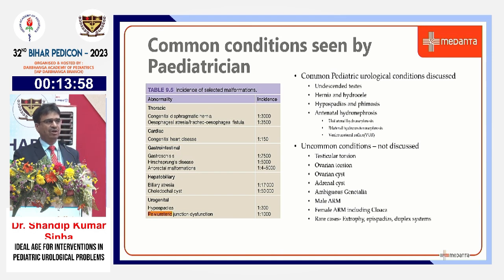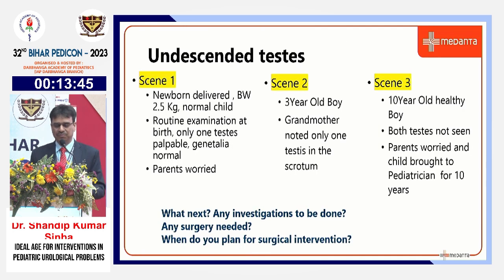There are a plethora of diagnoses, but obviously it is difficult to remember each and everything in these meetings. So even if 2 to 3 things we can memorize or understand or take care of in the patient, obviously the aim of this lecture will be fulfilled. Now I'm giving you 3 clinical scenarios, which are very, very common in busy clinical practice. As Dr. Shah was telling, 200 patients are seen by the pediatrician in the OPD in a day. Obviously, the brain has certain limitations also, and they are likely to miss certain things.